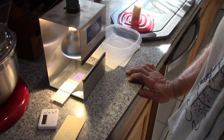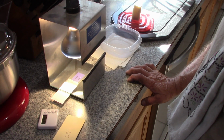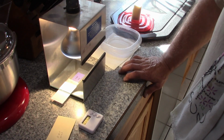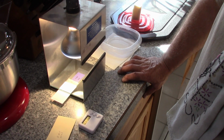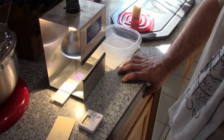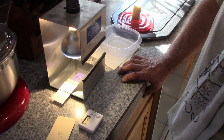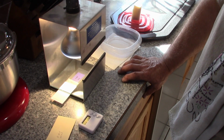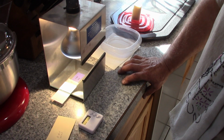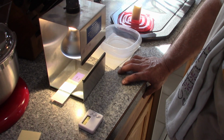Hopefully you can see what's going on a little bit to at least give you an idea. So we're down to a minute 43. So it's just a stand and wait, stand and wait, stand and wait. And this really all depends on how good your stencil is, or how good your little clear print is, as to how long it takes to develop and all that. I'll normally let this get down to about 20 seconds, and then I'll start resetting the timer and doing that kind of thing to get it ready for the next one.